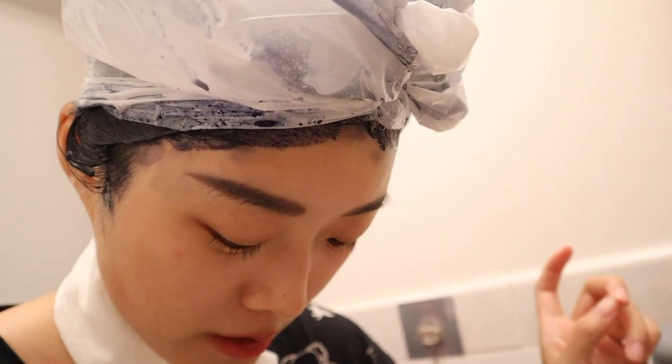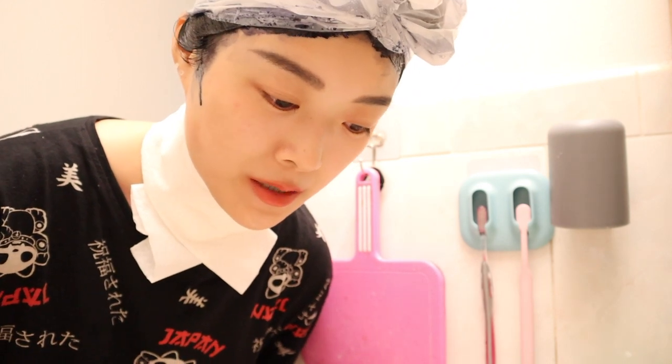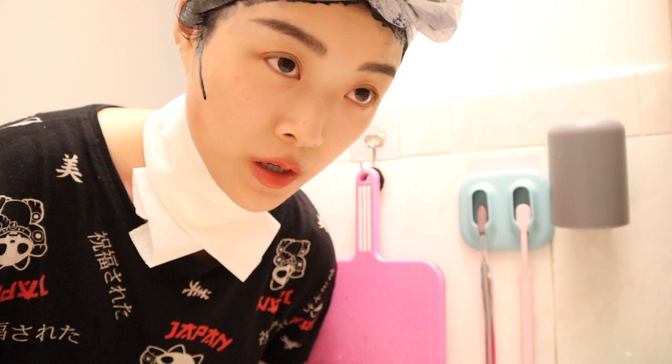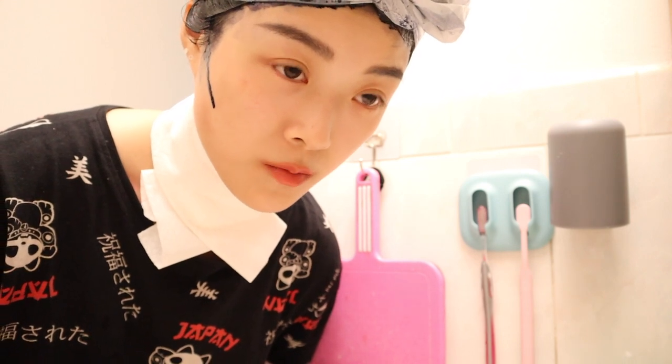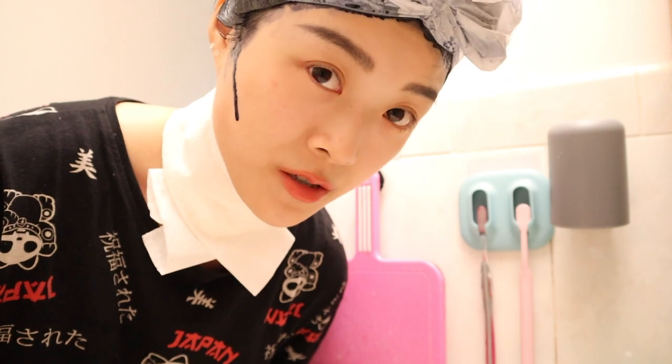I am now standing over the sink because my hair is dripping a lot. And I don't know why. Allie even asked me why the heck my hair is dripping so much. I just know that my hair tends to drip more compared to her hair. But yeah, I have 10 more minutes and then I'm going to wash this off.